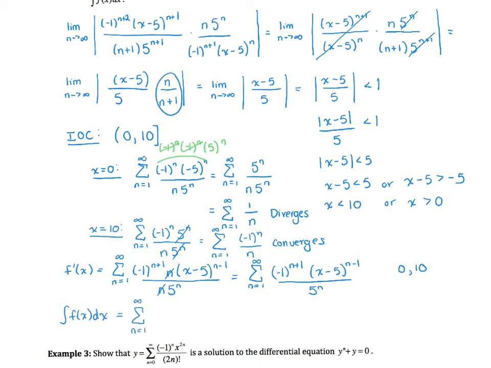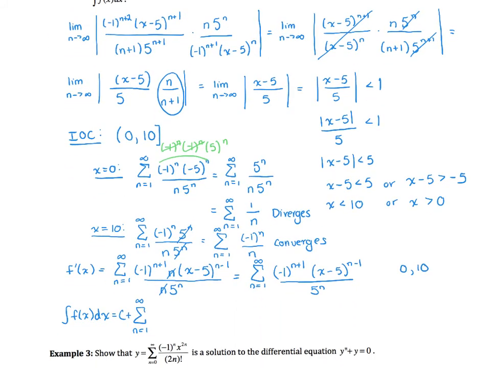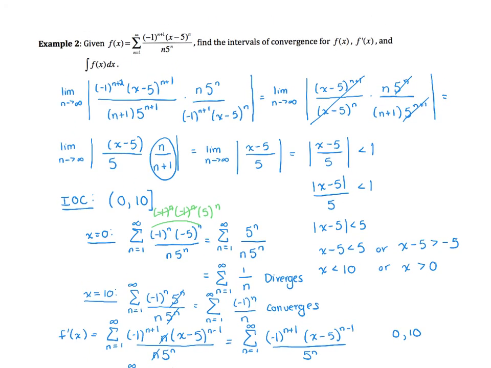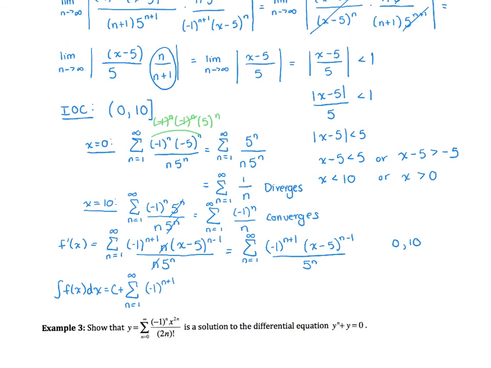Oh dear, I forgot my plus c. Let's add that back in there. So plus c. And now we basically just need to do reverse power rule on this series up here. Again, the alternating part is not affected. It just determines the sign. So then we've got x minus 5 to the n plus 1 now, over n plus 1, but times the other stuff that was also down there. We can't forget about it.